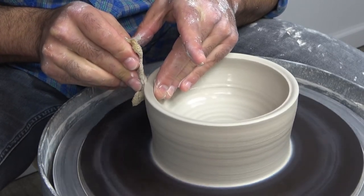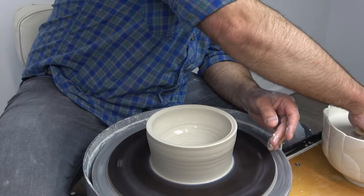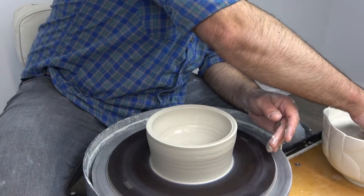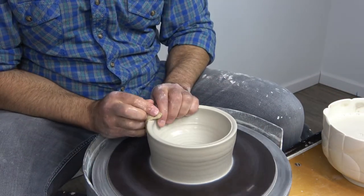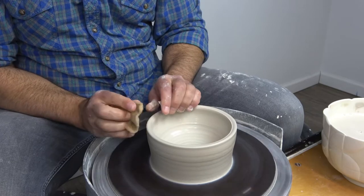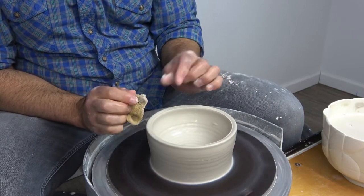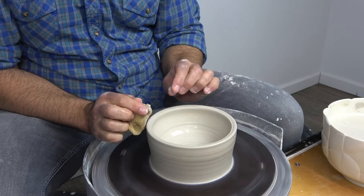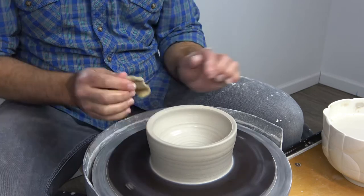You can see my fingers are opposed to one another — no offsetting. And that's the difference between sponge pulling and knuckle pulling. I'm going to center the rim again, applying a little inward and downward pressure and squeezing with my thumb and first finger of my left hand, just like that. And you can see that's a bowl shape.